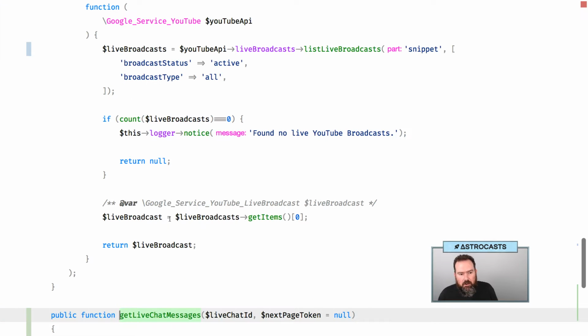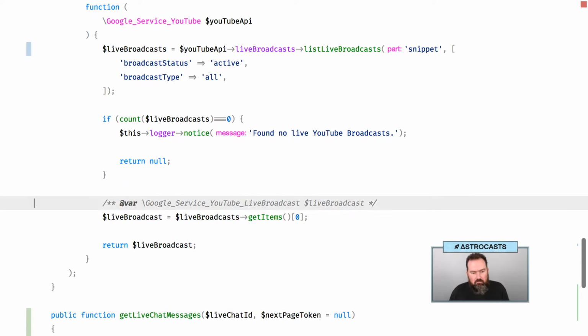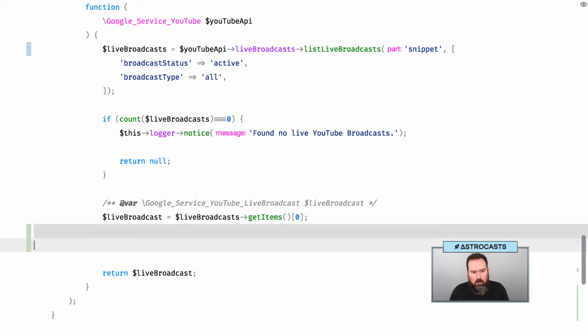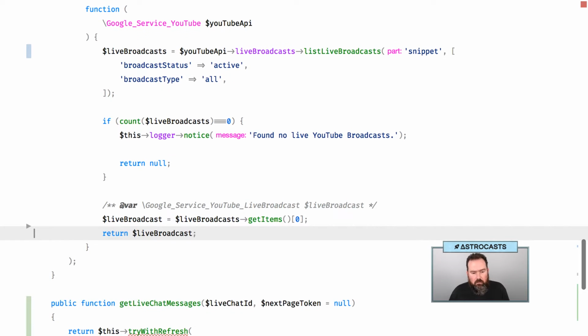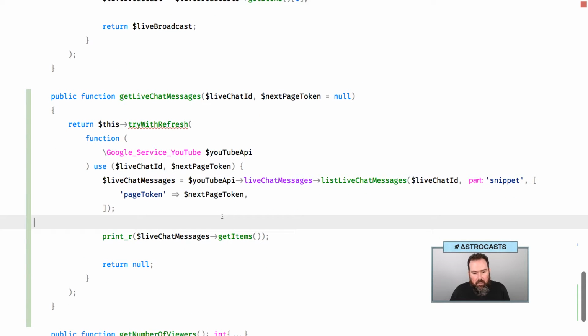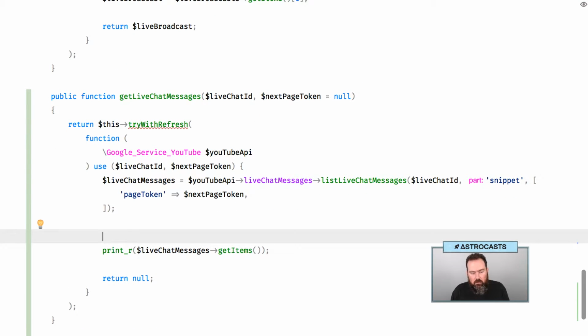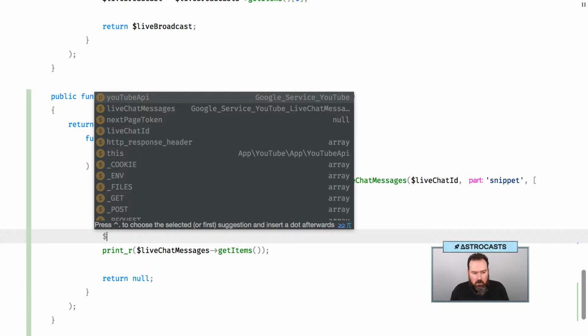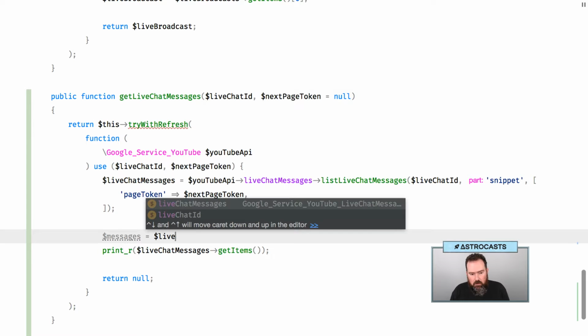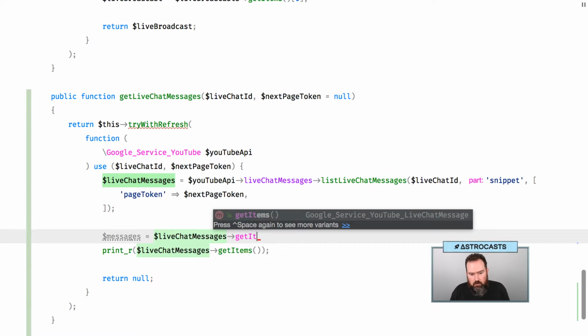If we go into here, let's say, no, that's not what I'm looking for. Wrong function. Okay, here we go. Get items, so we can do $messages equals get items.